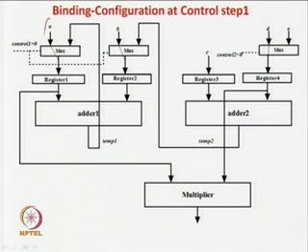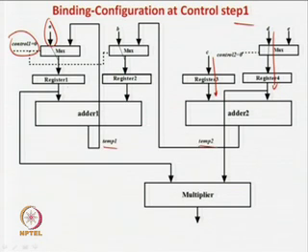So you see, in time step 1, this is control time step 1, this multiplexer sends A over here, B over here, then C is bound directly to register 3 and D is going to register 4. We are using 2 multiplexers because, as I already told you, adder 1 will do A plus B and then it will do temp 1 plus temp 2. So there is a multiplexer over here. In control step 1, you make the multiplexer control 0, as shown in the slide. So A is flowing over here, B over here, C over here and D over here, and you get temp 1 and temp 2 as the output.